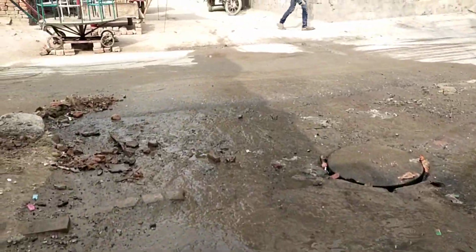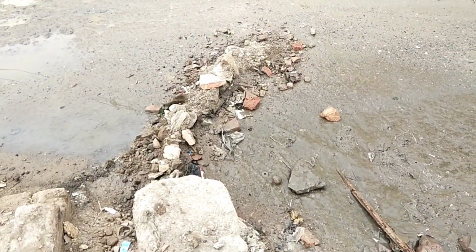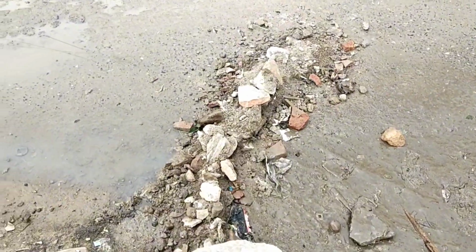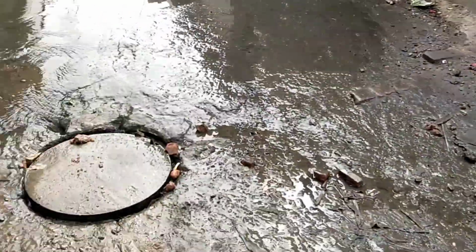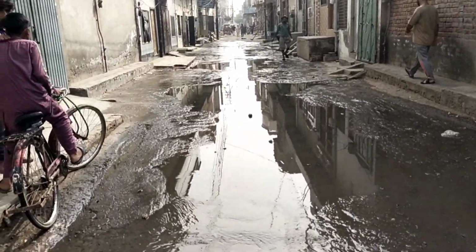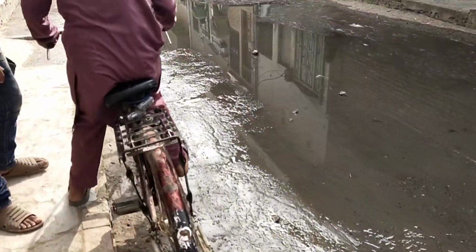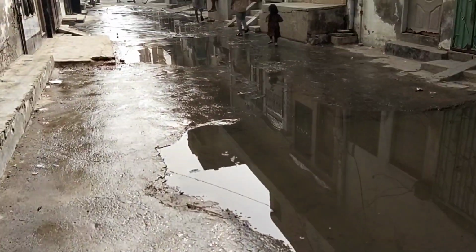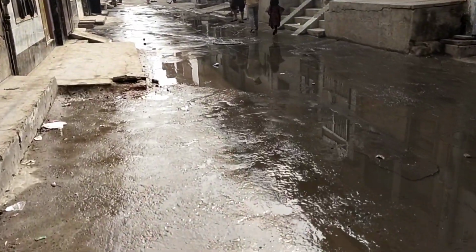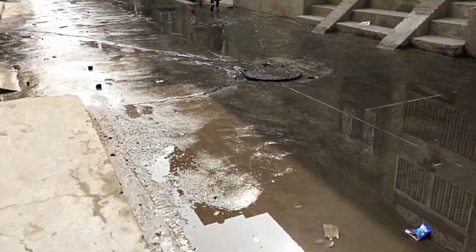The last manhole has also become functional, and the sewage has gone. This is a small dam which was made to stop the overflow, or to stop the flow of sewage towards this route, which means the sewage was more than 6 inches in depth, and it has gone inside the sewer line. This point is in a depression, that is why a little sewage has been left over the street. Except for that, all the sewage has flowed back towards the manhole.